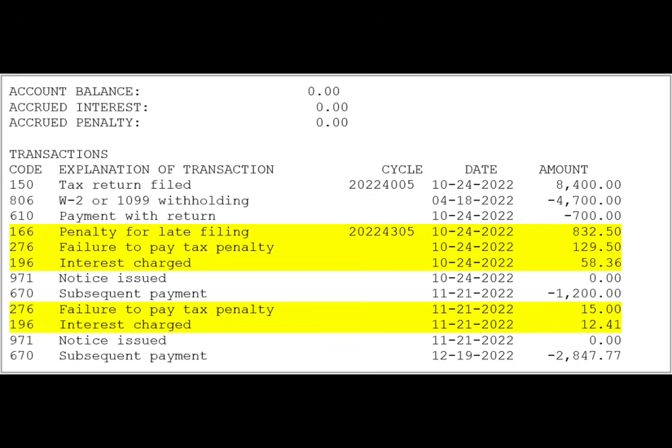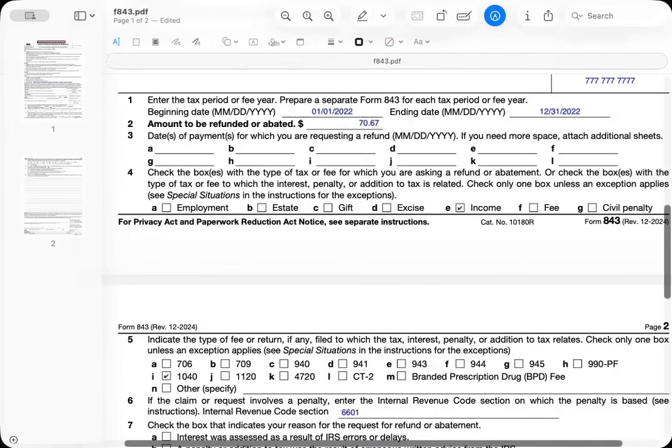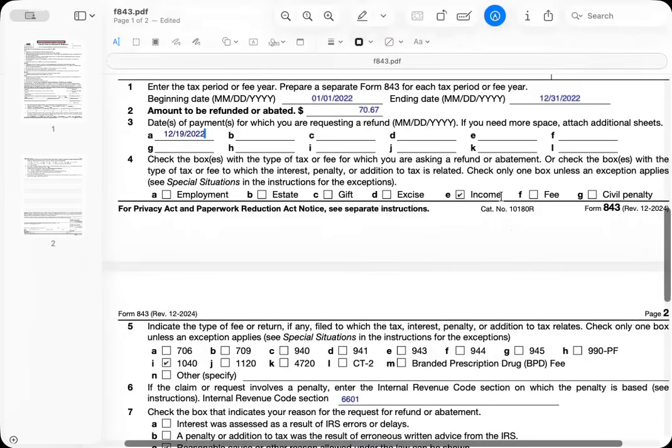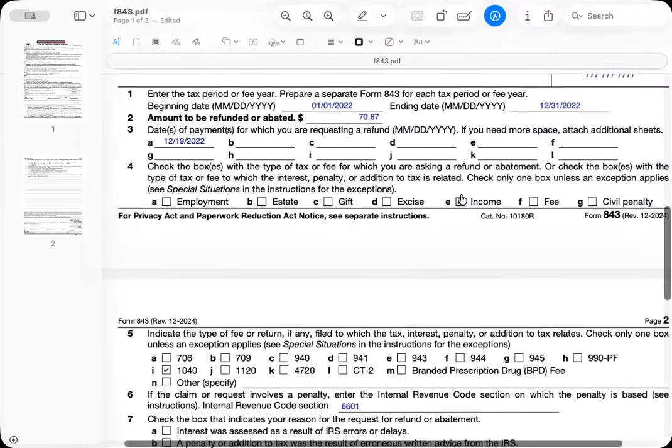If your amount still has not been paid, you are looking to file an abatement claim, which is a little bit different than this refund claim in this example. For abatement, stay tuned to our next video, which is going to highlight how to complete an abatement. One final note here is if you made the payments over multiple payment dates, you need to include all of those dates here. And if you need additional space, include an additional attachment with the dates in which you made all of the payments related to the interest on this form.